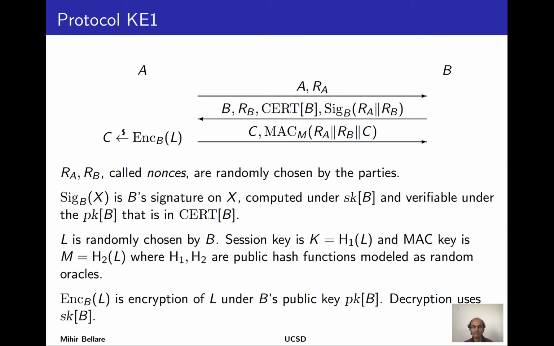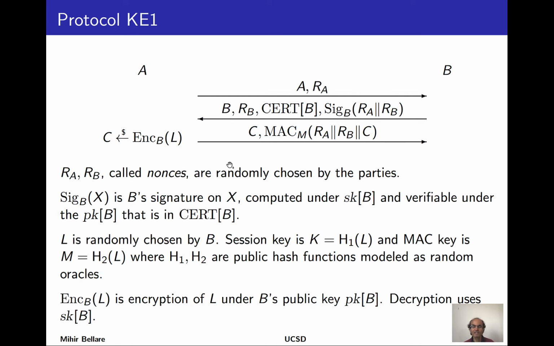They want to arrive at a joint session key, and the client contacts the server and says, hi, here's my identity, Alice, and here's a quantity we call a nonce. This nonce R sub A, for random, is randomly chosen by Alice, and its intent is to create freshness. It's saying this is a quantity new and fresh to this session. Any other session would have its own nonce, and this is how we're going to make this session unique.